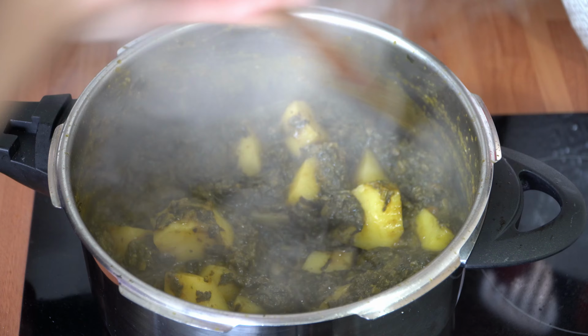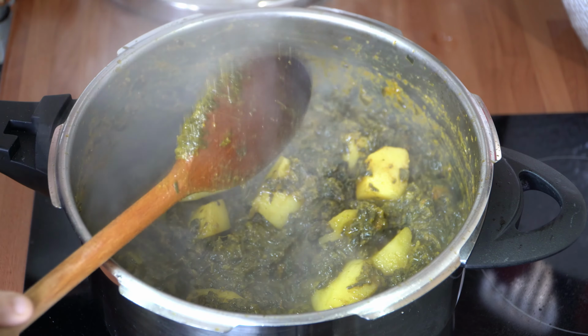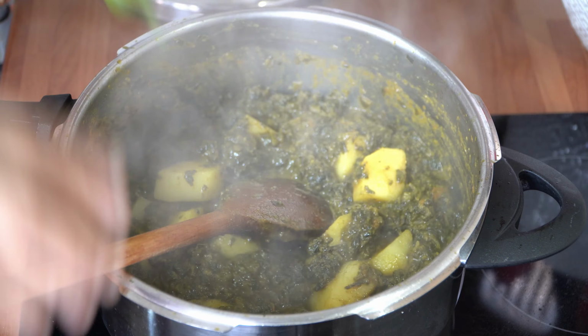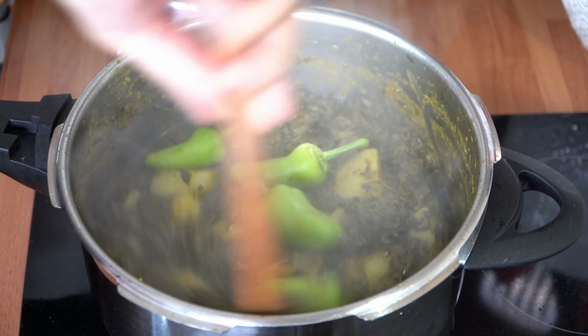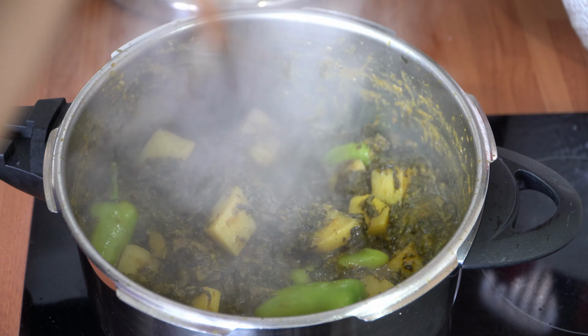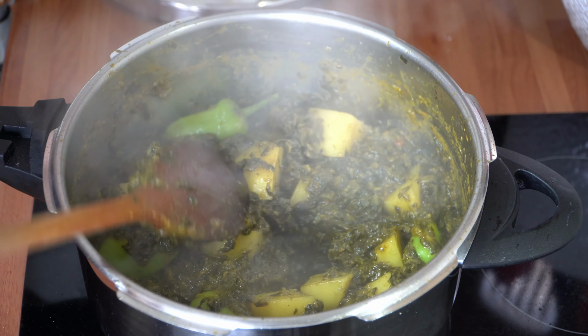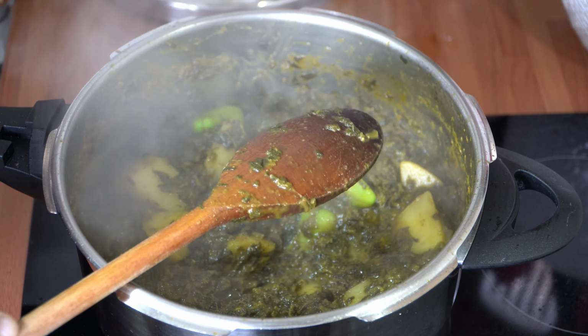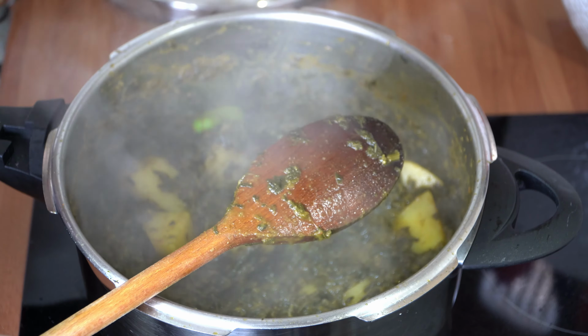Right, okay, so it's been about 8 minutes that the potatoes have been cooking away, and it smells phenomenal. Now at this stage what you want to do is add in your green chillies, and like I said, they're optional, but do add them in. They do add a really nice aroma to the dish. And at this stage, I want you to actually try the seasoning, the masala in there. I want you to try the spices.